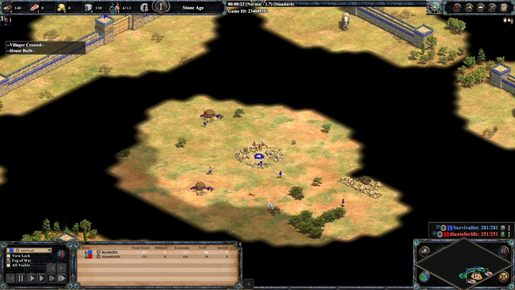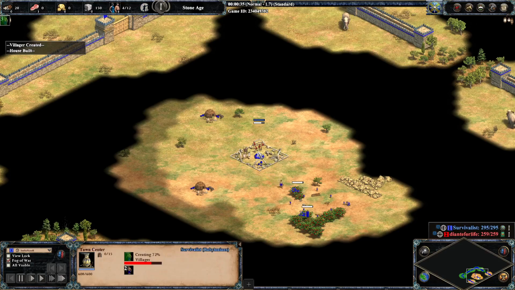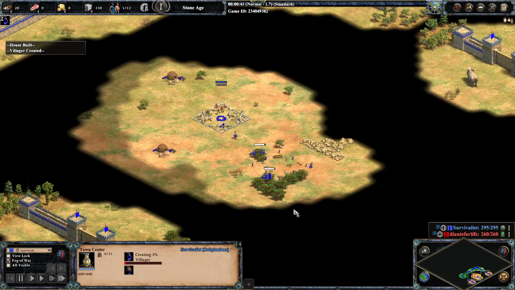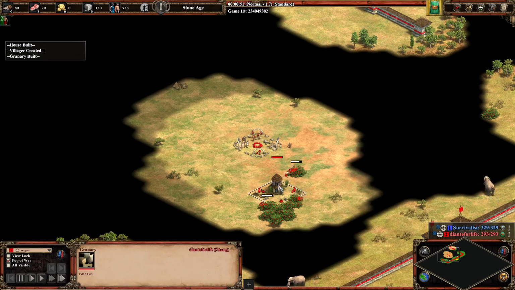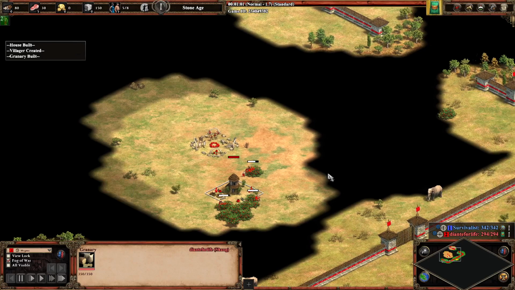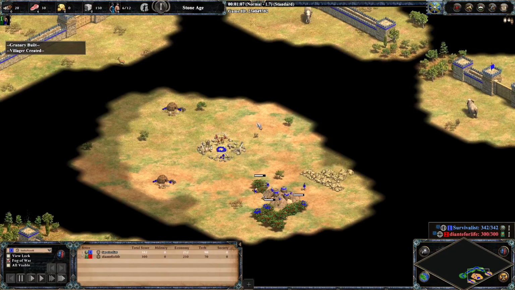And I have just so happened to stumble across a very well-known player in the community, Survivalist, in the blue, playing as the Babylonians, versus his opponent in the red, Deontay for Life, playing as the Shang. This should be a very interesting matchup. Let's go back over to Survivalist really quick.